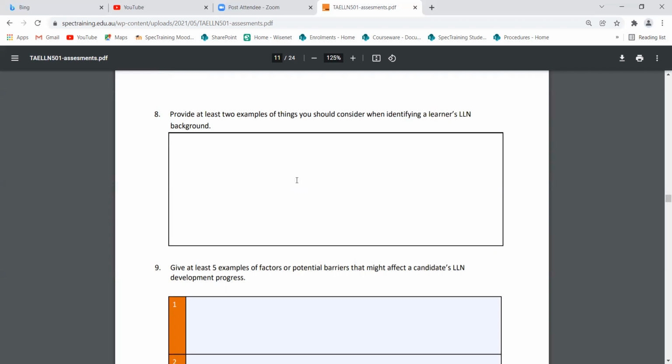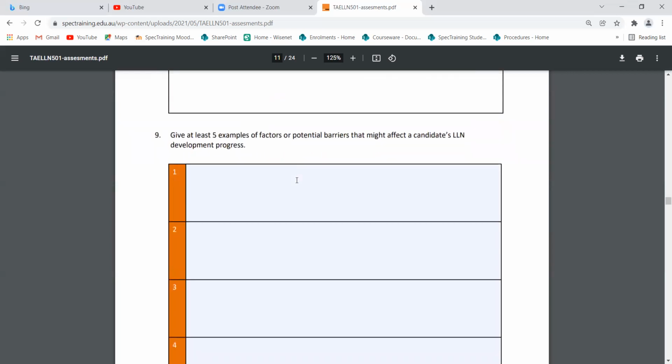So I would think about their previous background in learning, their previous work experience, what other study they've done up till now. I think about, do they feel embarrassed or anxious about the LN levels? There could be a number of things, even their family environment and how that was when they were growing up, what kind of LN support they've had, if they've been able to do their job up till now without any issues, or going forward, will they need any support? Lots of different things you can think about.